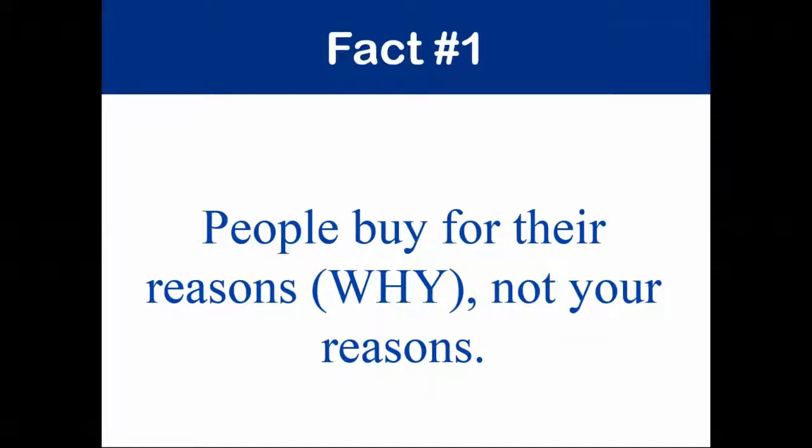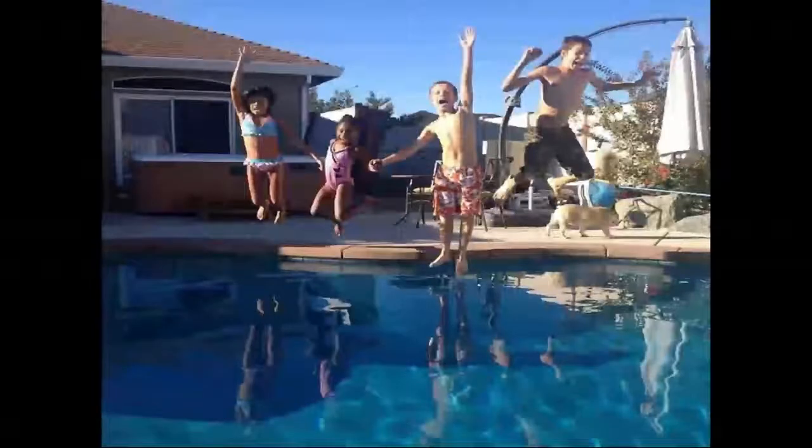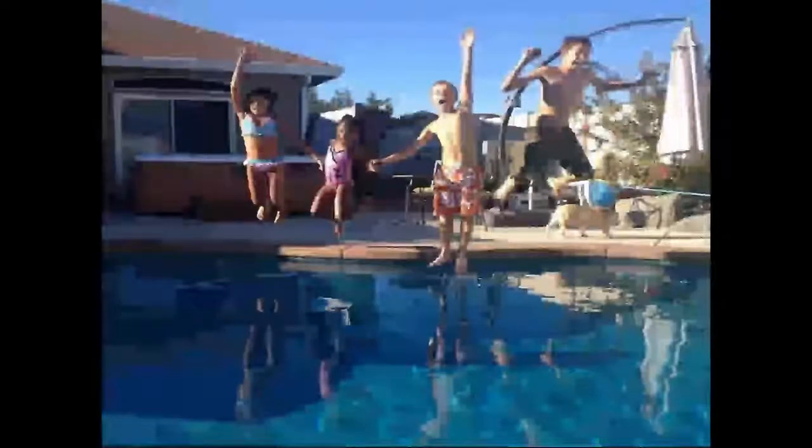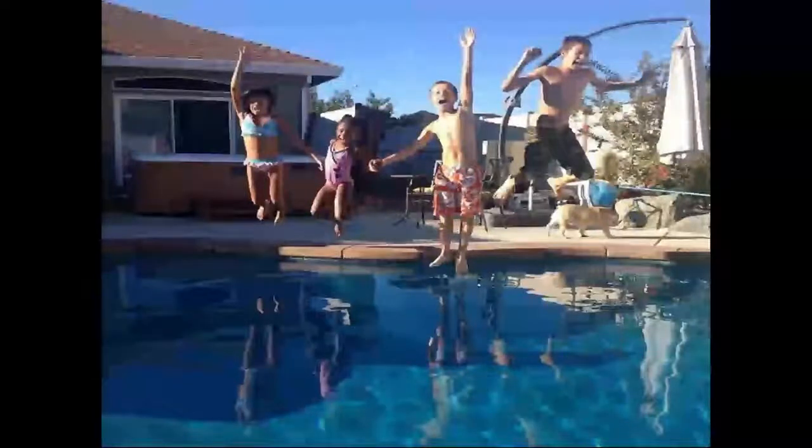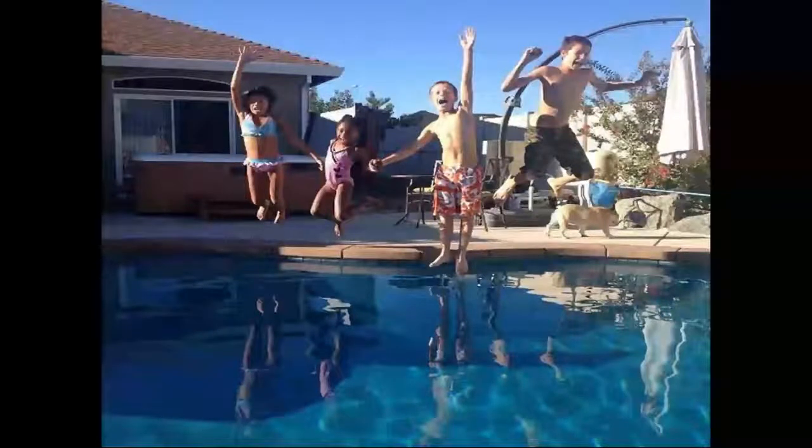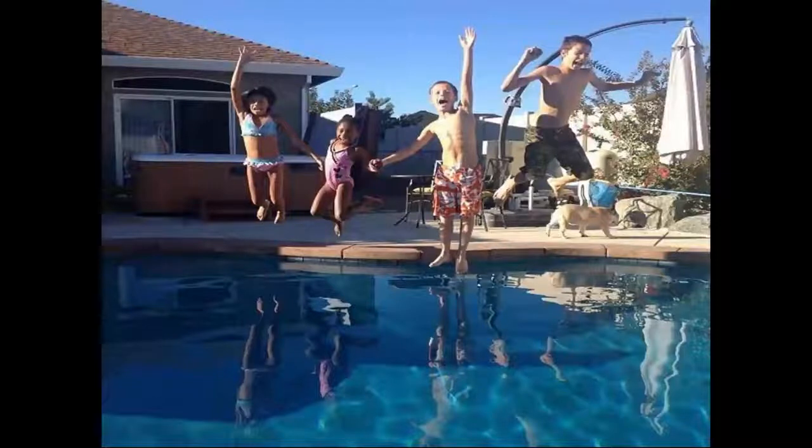So fact number 1, people buy for their reasons, not your reasons. We go make purchases. Here's a purchase I made several years ago because this is the family. On the right is Noah. He is now 19, going to be a sophomore in college. Tyler right there in the middle with his hand up. He is 17, going to be a junior in high school. Then you've got little Naomi. She's turning 11 this month, and Maya is 15 and just went to driver's ed. So you can tell this picture's a few years old.